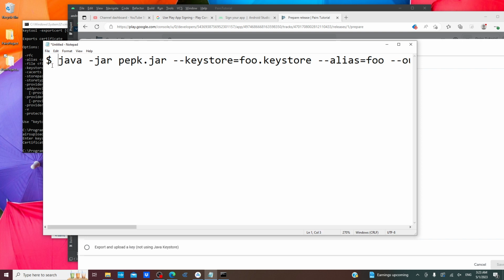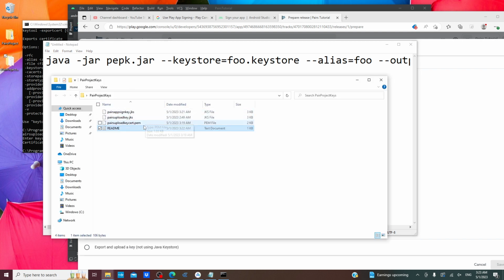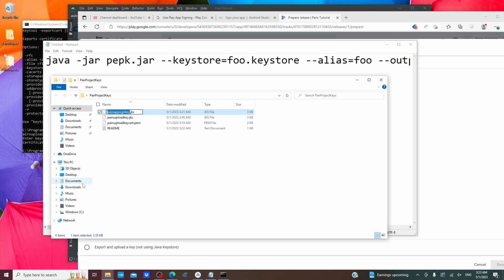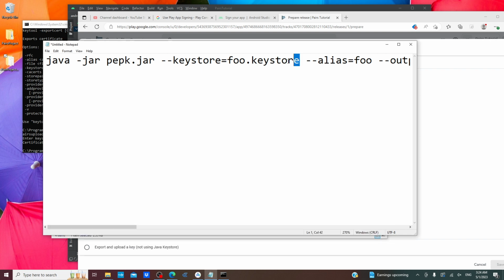I'm going to get rid of my dollar sign. And I'm going to take my new JKS, which is the app sign key. I'm just going to copy the name and paste it in there.